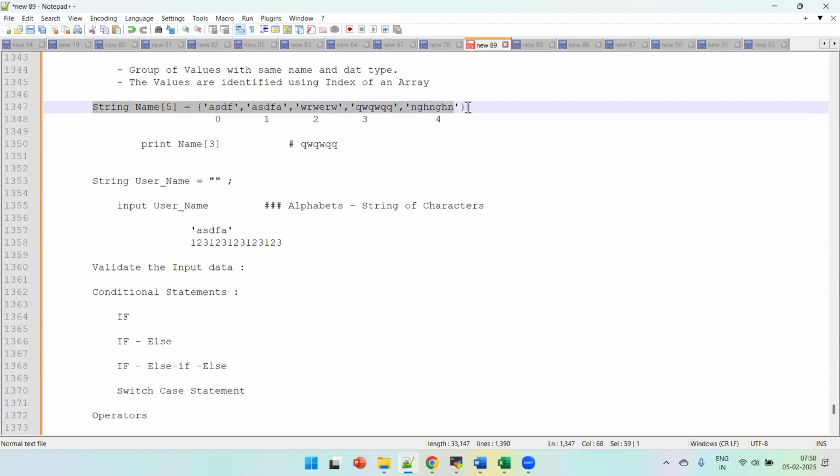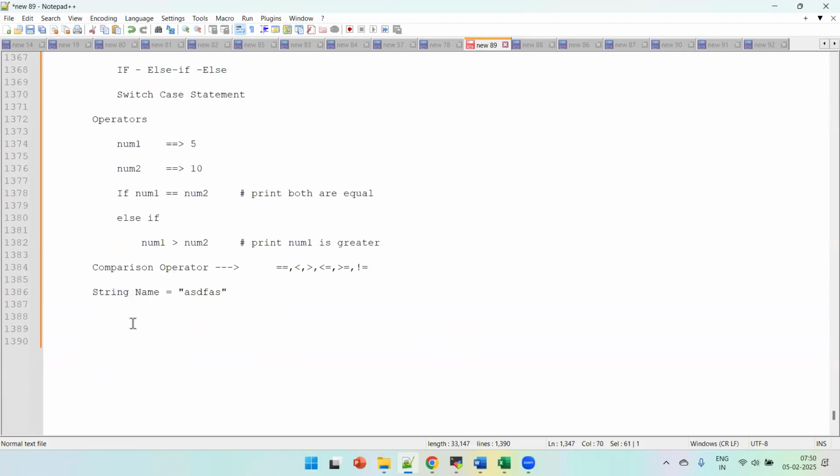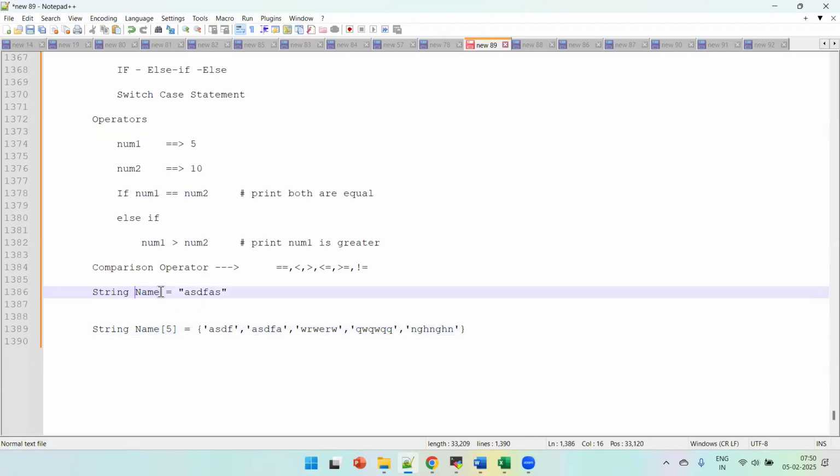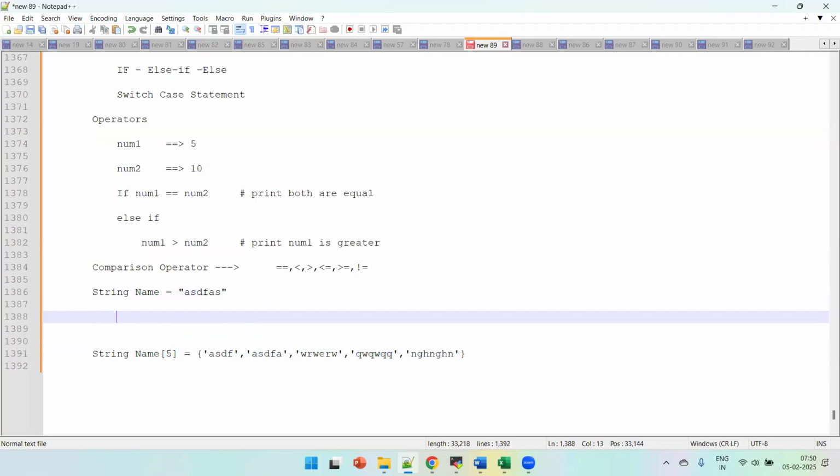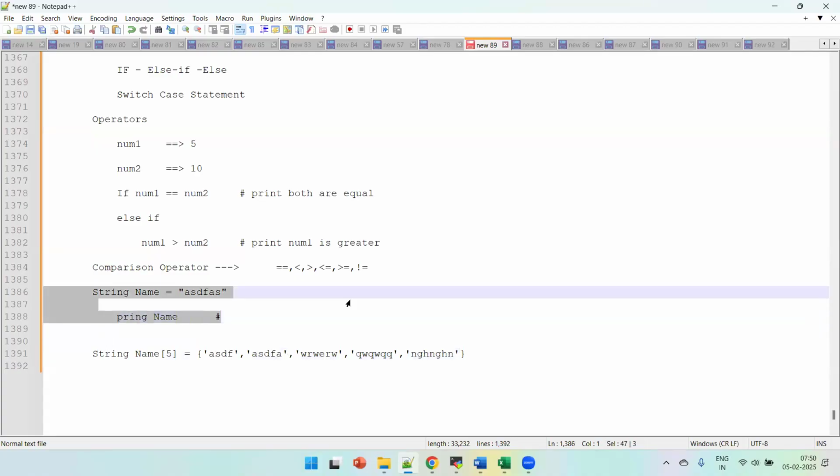That should be declared as an array, and I need to assign it. Correct? So that is a basic difference between your array variable and the simple variable. So once the value is assigned, if I want to print the value of the variable, what I can do, I can simply say print name, and I'll be getting the result, right? Any question on this?